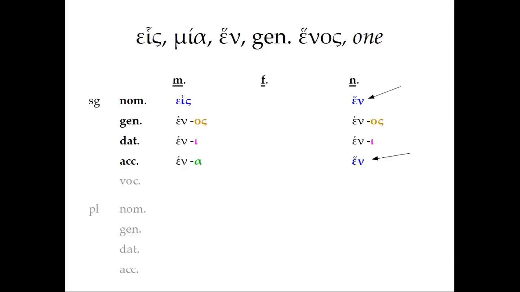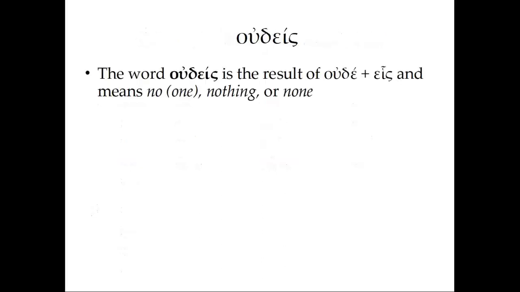For the feminine, we're going to get our stem from, again, the form we're given. This is what you'd see in the lexicon if you were to look this word up under heis. So we're going to take that mi and plug it in all of the places, and we're going to add our normal first declension feminine endings after iota, rho, or epsilon. Of course, it's going to be the alphas. So mia, mias, mia, mian. And these are the forms of heis, mia, hen, one. And it's used just pretty much like we use our word one.